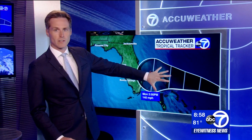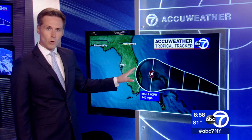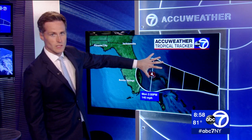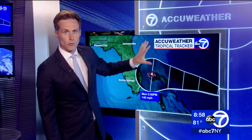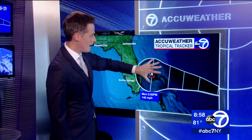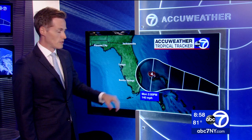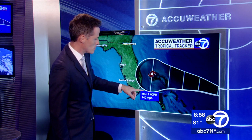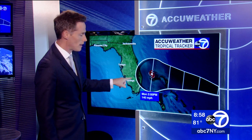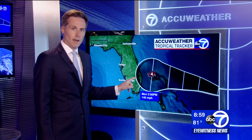The storm will start to slow down a little bit as the steering winds in the atmosphere start to slow down. Initially, we have a ridge of high pressure steering the storm off to the west, but as that ridge weakens and retreats off to the north and east, the storm doesn't have much of a steering wheel in the atmosphere, so it slows down and meanders a little bit. And by Monday at 2 p.m., so Labor Day at 2 p.m., it's still in the northwestern Bahamas. You're probably already getting some tropical storm force winds onto the east coast of Florida by that point.